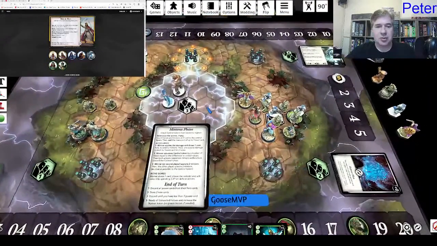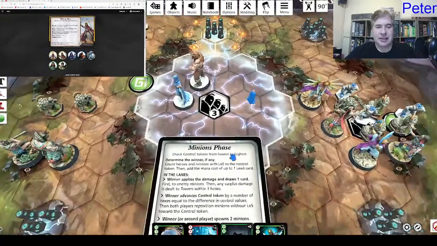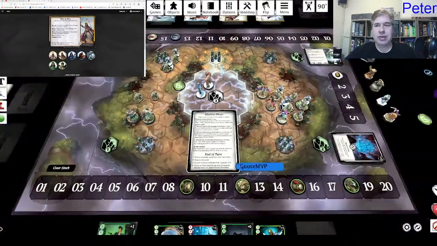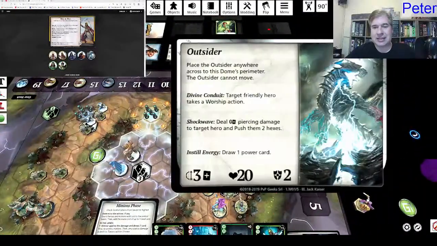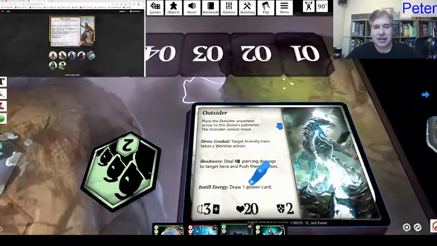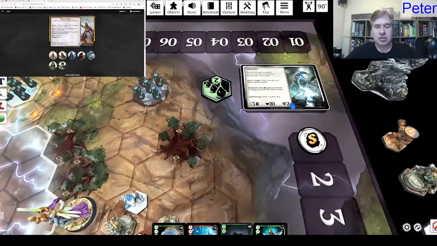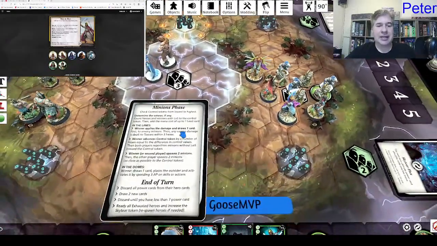All right. So Dome. We're not even going to spend a lot of time with this. So that's if you win the lanes. This is how you do the lanes. You just saw 2 of the lanes. Now we look at Dome. The winner draws a card and places the outsider and activates it by spending 3 action points. So this big guy outsider gets to activate, and then we're not going to look at this card too much. We're just going to look at what the AI says in the solo game.